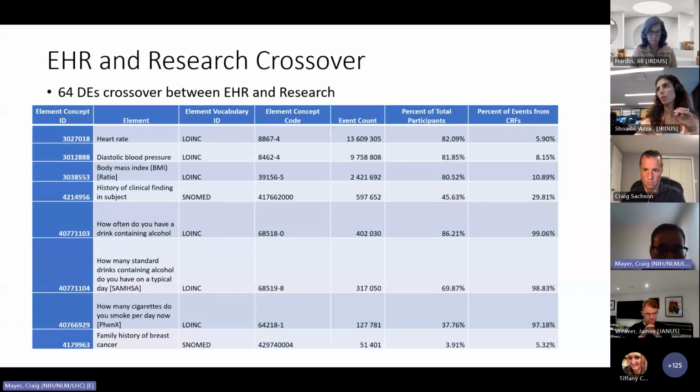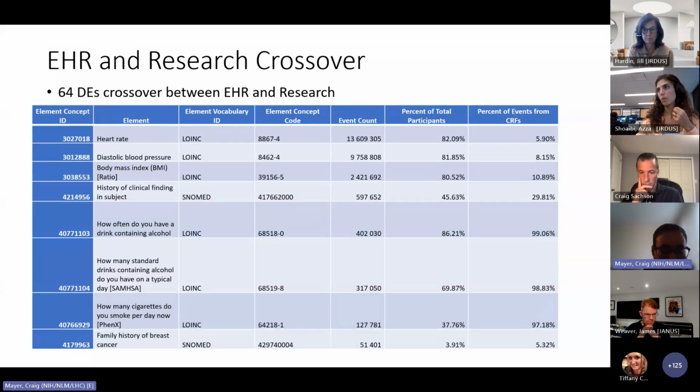So overall, there was a good amount of crossover between the electronic health records and research data. There are 64 data elements, and you can see a subset here. Most of the found data elements were either 90% coming from the research data or 90% coming from the EHR data, rather than being sort of in between.